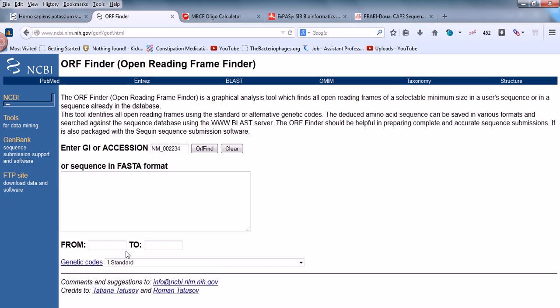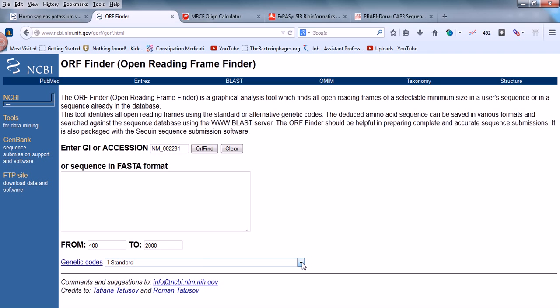Now with this accession number, you can select from where to where you are looking for the ORF, right? For example, I have been working with this sequence for quite a long time, and I know it's a pretty large sequence. It's a large eukaryotic mRNA, so it has over 2000 base pairs. So I can put here that we need to check the ORF from 400 to 2000 only. If you don't need this, don't put anything, just leave them blank, it will work fine.